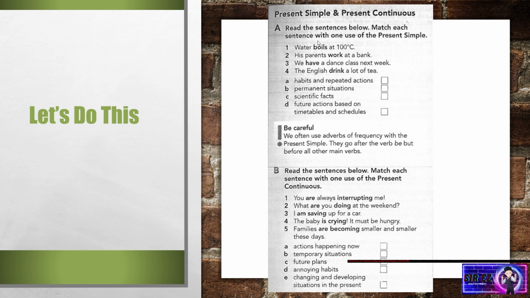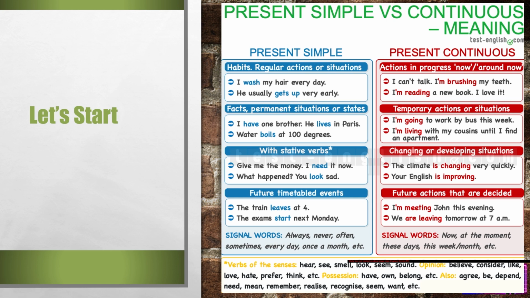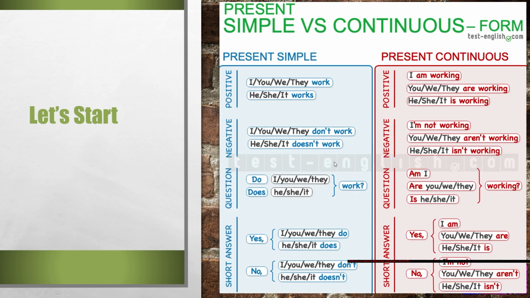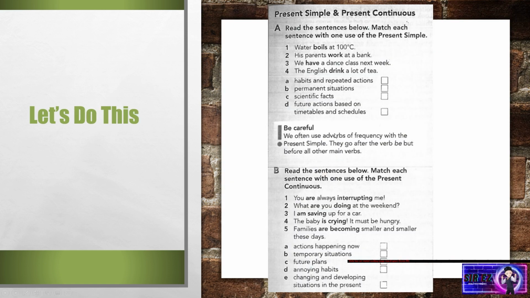Jadi untuk kita faham present simple, ayat ni kita tengok ni, dia menerangkan apa? Sesuatu aktiviti yang macam mana? Ingat balik, kalau kamu rujuk pada sini, present continuous menerangkan ini, tapi kita tengok A tu adalah present simple, habit, fakta, stative verb dan future timetable event. Okay. Be careful, beware of that.